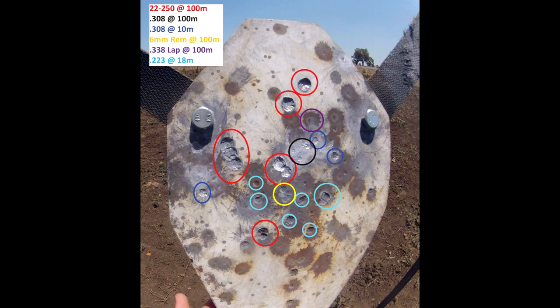And there's also 308 at 100 metres. So basically, once you hit the 100 metre mark with your 308, or any of your bigger calibres, like 338 as well, the indentation is nearly not even measurable.